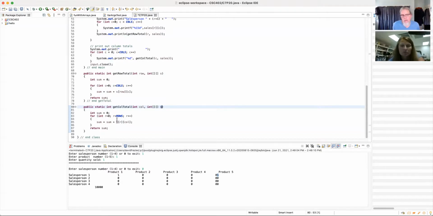It's not wrong to do a bunch of if statements. I mean, you could say if salesperson equals 1, and if the product number is equal to 1, then do this to change that. But I'm lazy. Good programmers are lazy. I started coding it that way, and I'm like, there's got to be a better way. There's got to be a more efficient way to get to that. And that's kind of the whole point of using arrays, right? Because we're using arrays, I can get exactly what I need.